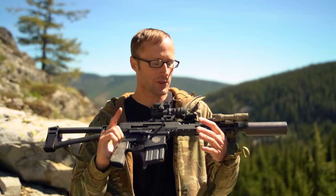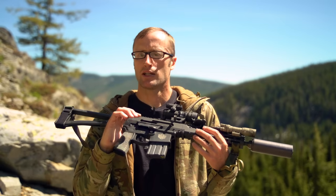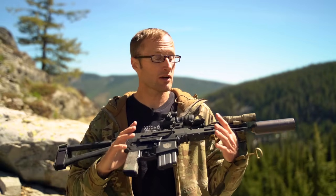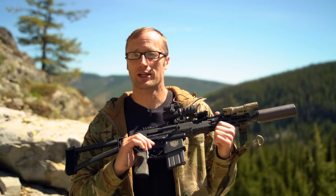On the one hand, I will say during that introduction night vision course with Koi Valdar, I let a buddy of mine borrow this. He was shooting it. And as part of that course, we ended up working through malfunctions, one of which being bolt override. And this is a monster. I don't know how it happens naturally, but it got set up in here. Definitely a monster to clear.